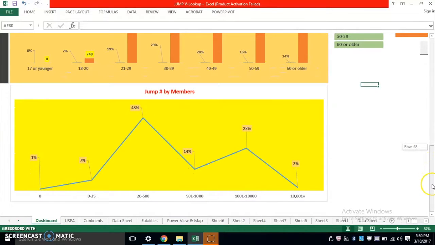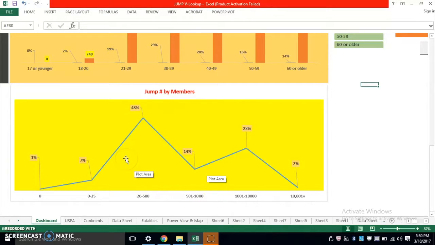When it comes to the jump numbers that the USPA members have, most of them have between 26 and 500 skydives. To me, it's quite interesting how there's an explosion between members that have between 0 and 25 skydives and 26 and 500, but then it drastically decreases once they hit 500 jumps.